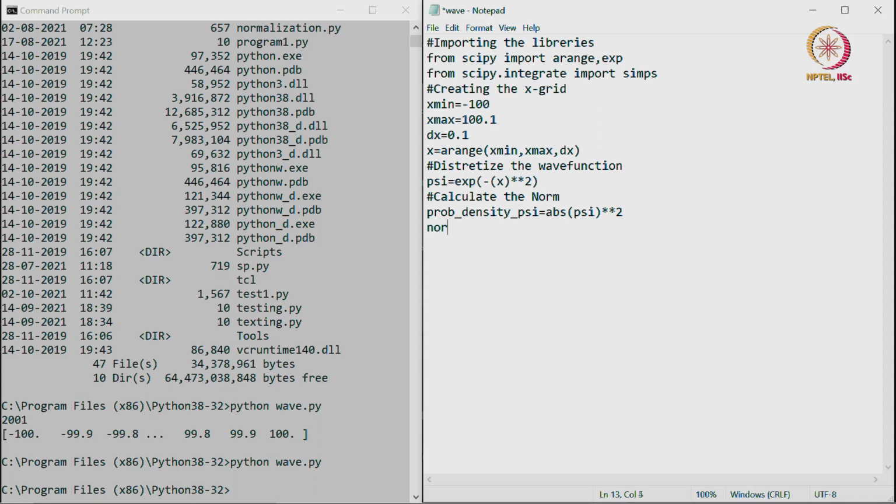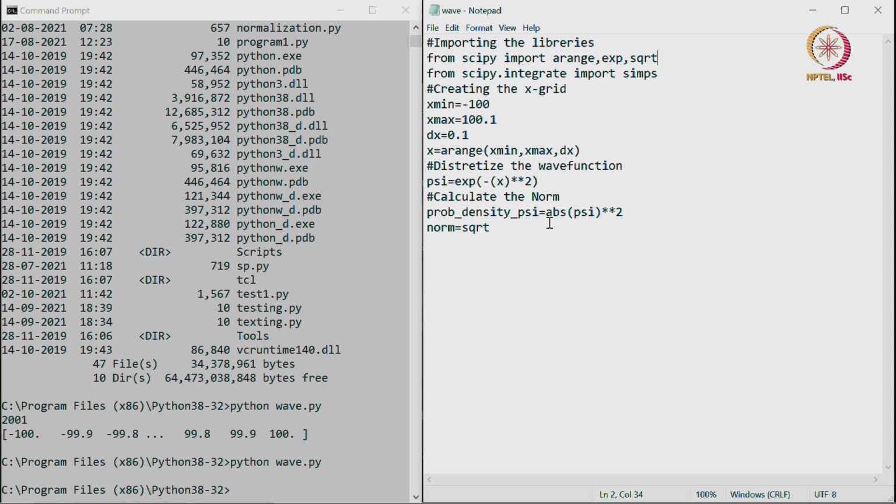So norm would be defined by the square root, but we haven't imported square root. The square root mathematical function is not available with Python's built-in library. It has to be imported from SciPy, so you will be using sqrt. Remember, many of these functionalities can be imported from NumPy as well, but we are deliberately not using NumPy at all.